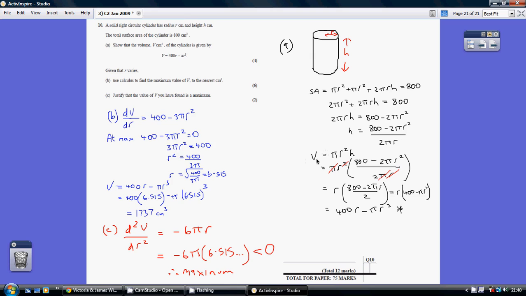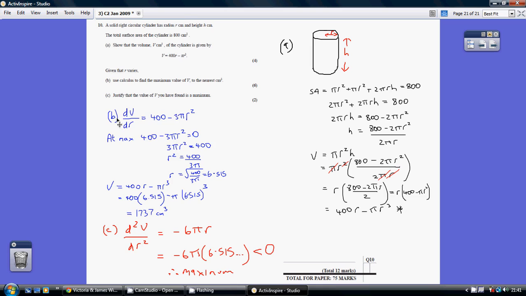Now we know the volume of a cylinder, a volume of a prism, is just the area of the end bit times how deep it is, so πr²h. So substituting in what we know h being, replacing this h with this, we get this, which only has an unknown of r. So tidying up, cancelling out the π and one of the r's, we get V equaling this. Just dividing both of these terms within the bracket by 2, we get r times this. Multiplying by r, we get this, which is what we had to show.